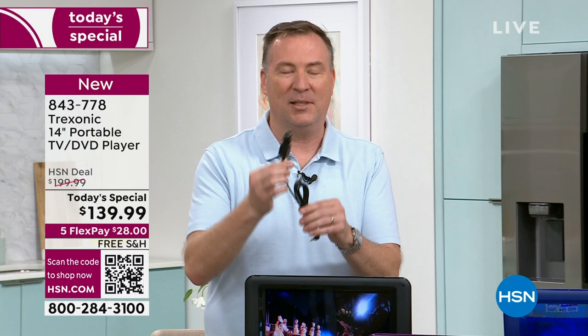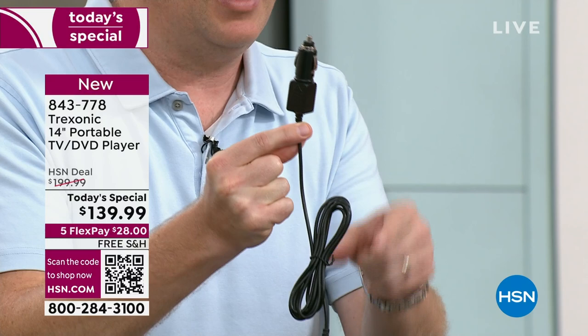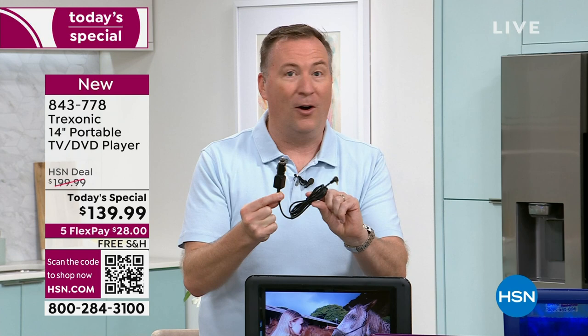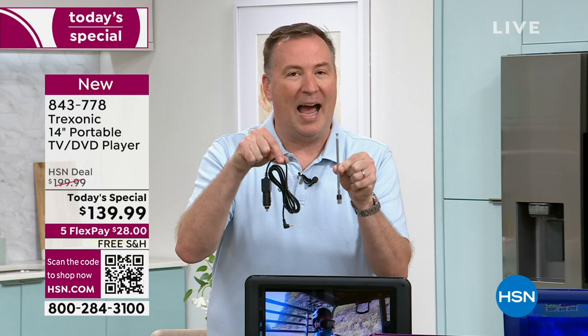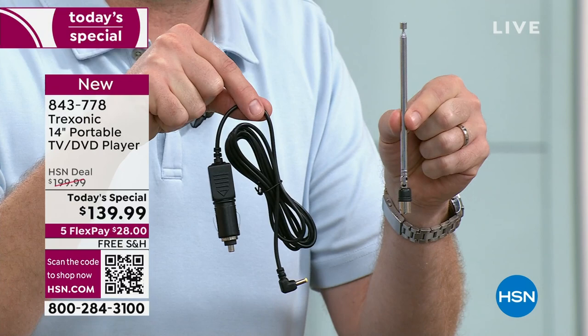And we've offered it with Trexonic before. It's $29 to add this. They're including that in there. So really, this is designed for all those summer trips when you start thinking about, what are we gonna do over the summer? Are we taking a road trip? We're going to grandma's house. Does grandma have the entertainment they want? Just buy this one thing with the car antenna, and now with the car power, AC power, this is gonna save you really hours of agony on those longer road trips. Really, everything is included that you need right out of the box to go.